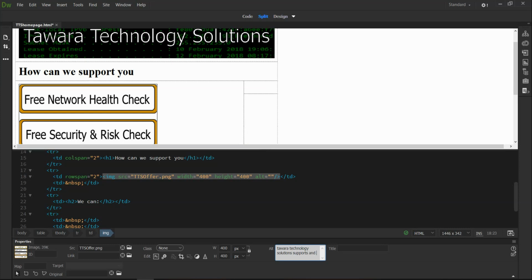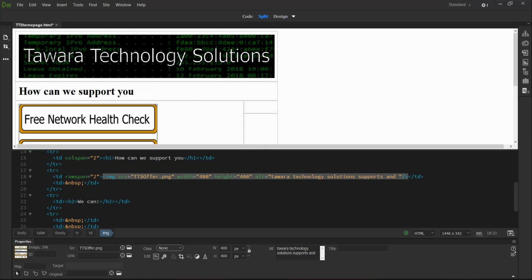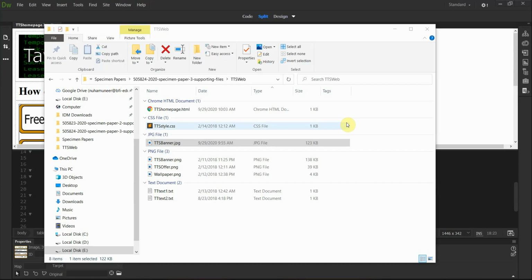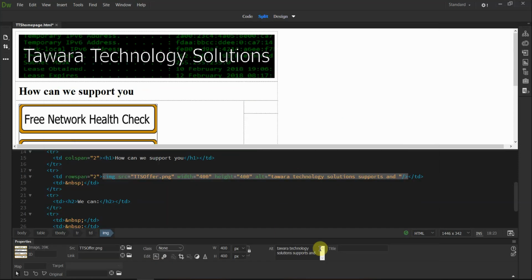According to the name, we can have an idea, which is supports and offers.